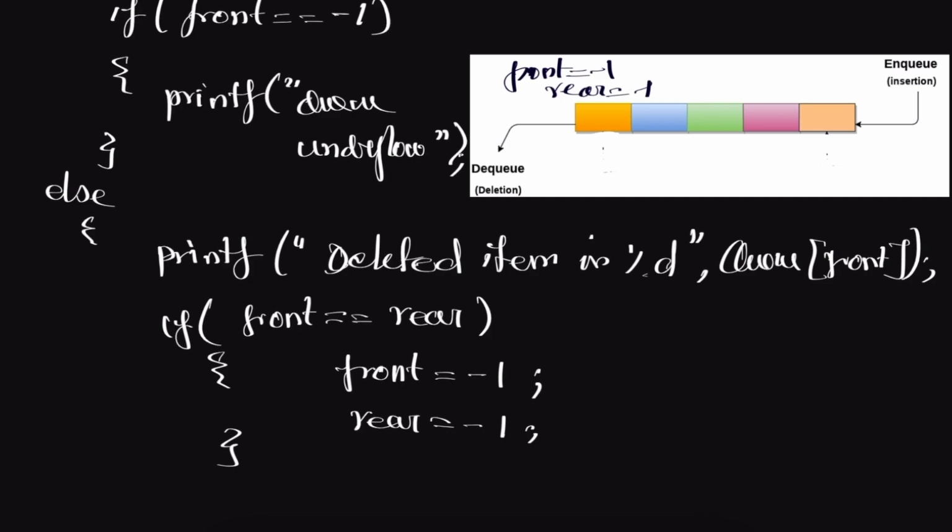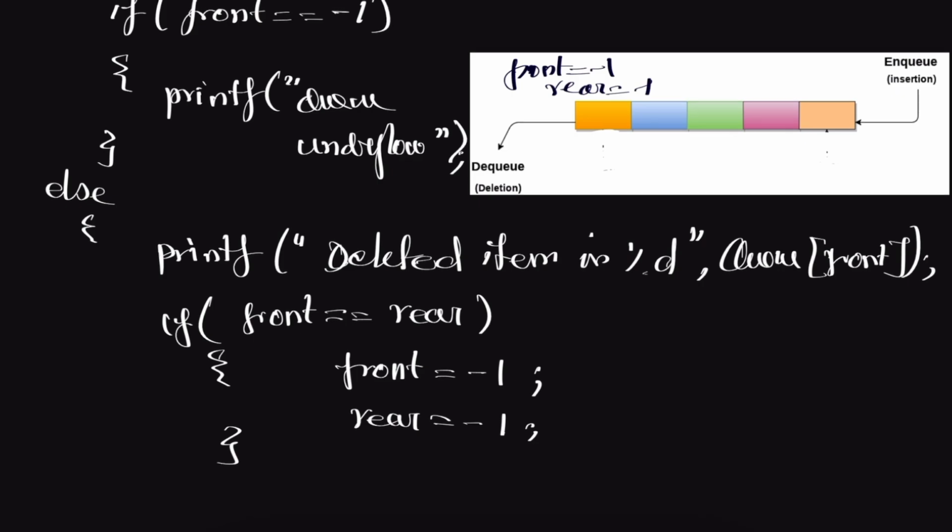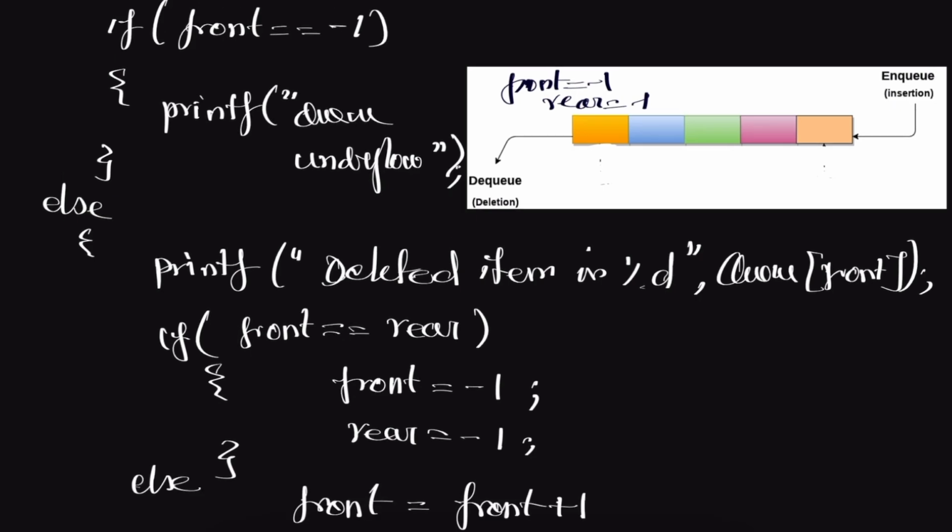Likewise it is pointing. Suppose the queue has some elements other than this first index, just imagine. Else what? Else front equal to front plus 1. So what is called the front? Just assume this is the front, and the front is pointing to the 0th index, first index, second index, third index and fourth index. So front is pointing to the 0th index and the rear is pointing to the fourth index. And this is the way the queue is present as of now.